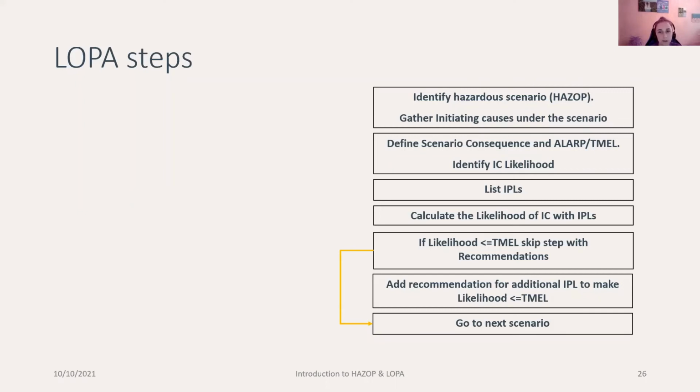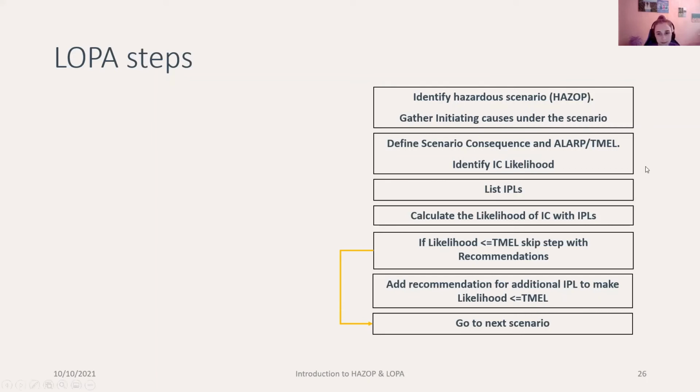After that, you have an initiating cause. Let's go cause by cause. Like the initiating cause, this happens. How possible is it that this can happen? You are adding the likelihood for this initiating cause too. So you are assessing how often this happens in industry, how often this valve, for example, fails in industry. You're adding the likelihood to that one.